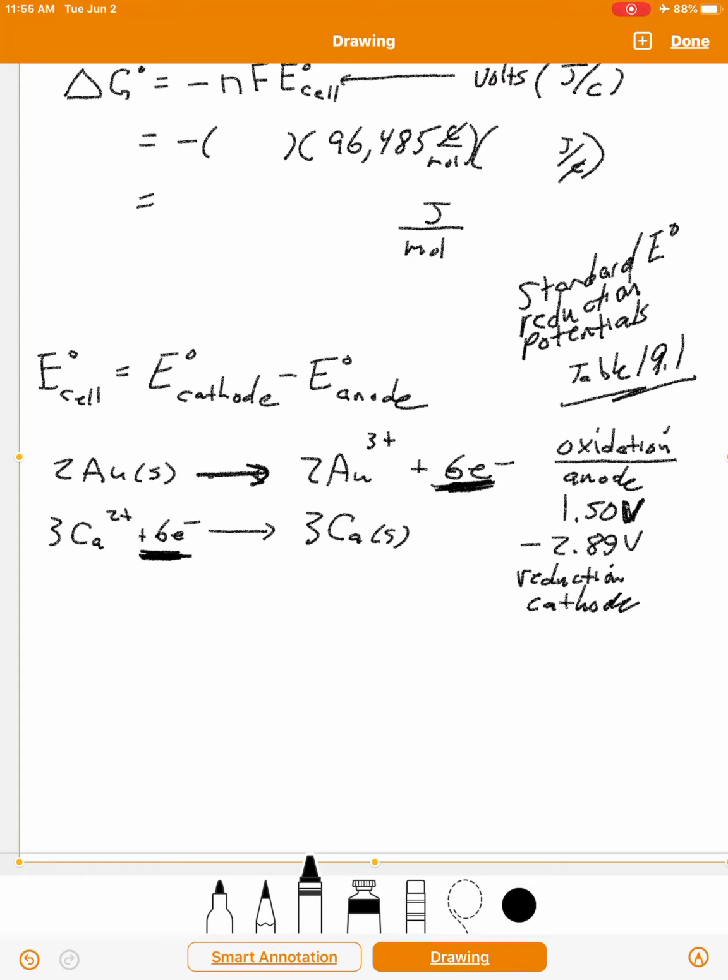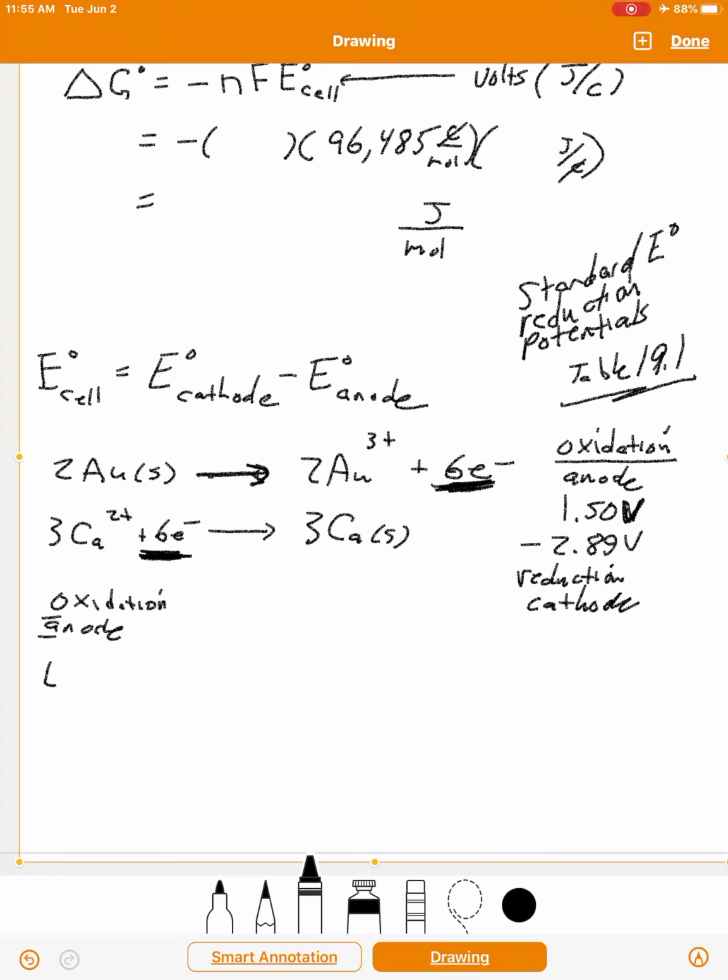The way that often people remember it is that oxidation starts with a vowel, and so does anode, right? These are both vowels. So you just remember oxidation equals anode. So in this case, you're taking the reaction, which is oxidation, and then from that inferring that it's the anode. Of course, the other one would have to be the cathode. You can't have 2 anodes or 2 cathodes. If one's the anode, the other one's got to be the cathode.